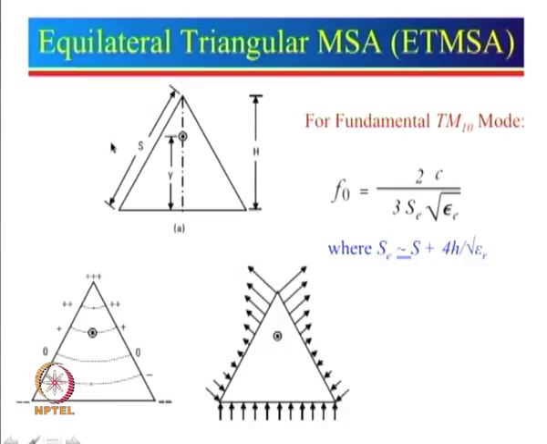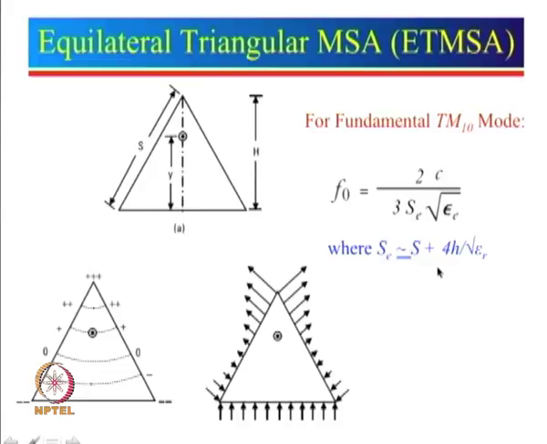So, we have to actually start thinking. If this is the physical dimension, let us say the effective dimension will be like this here and then going here and then completing. So, that will be the effective triangular dimension. Now, see, delta L is actually calculated perpendicular to this one here. Okay. So, that will be perpendicular in this direction, but in reality S effective is going up to this point. So, that point has to be accounted for, and that is why we use 4H.